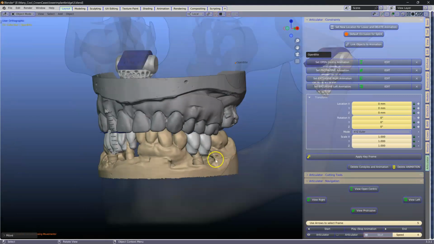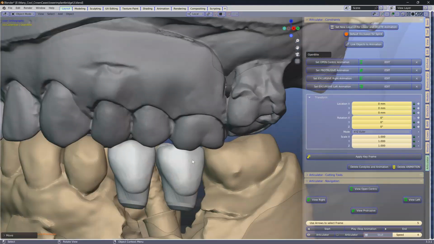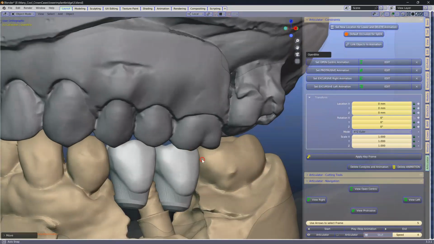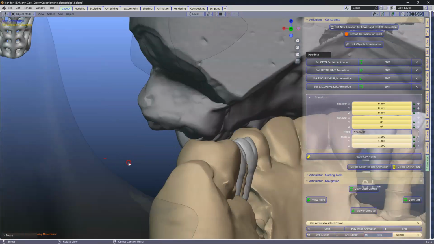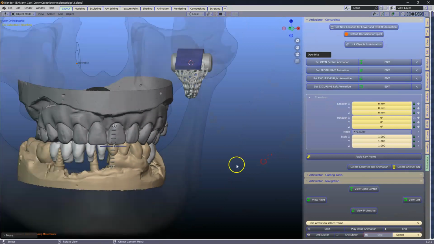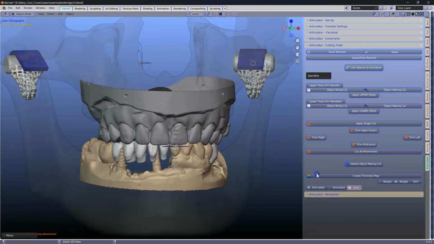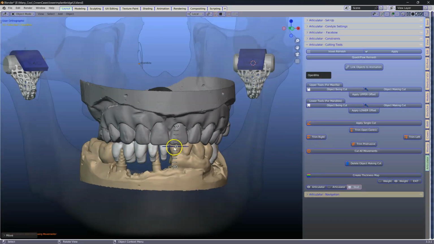Okay, next thing is we're going to cut these in. Okay, so we're going to grind them into occlusion. That's easily done. Go to the cutting tools. Now ask yourself, what is doing the cutting? The top model is doing the cutting, and that's the object making the cut. Okay, and that's going to then remesh it.